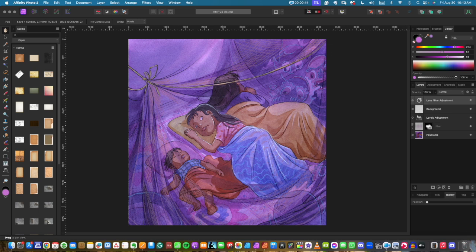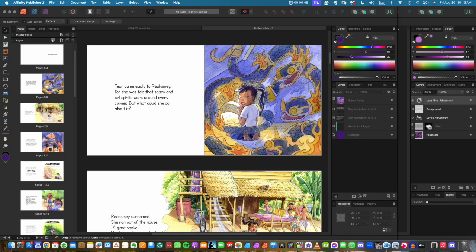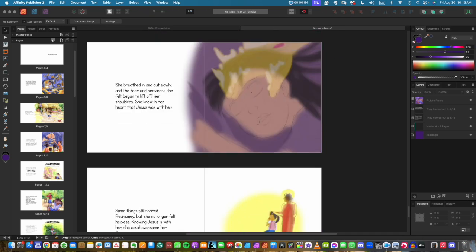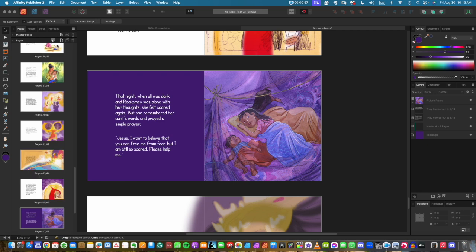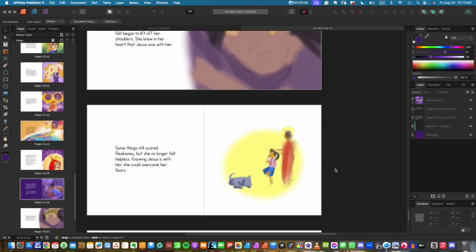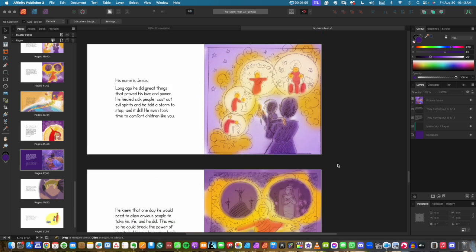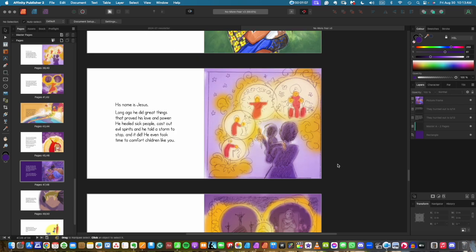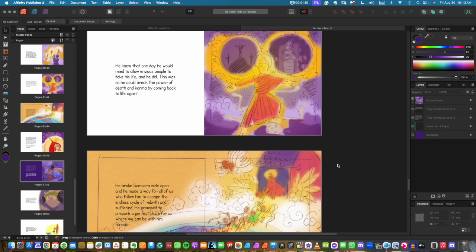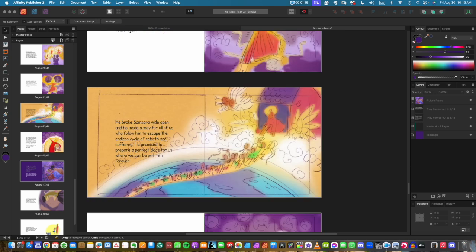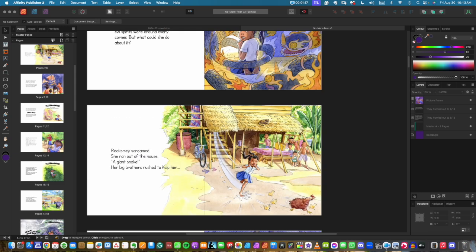So here we have my most recent illustration. I am as caught up as I can be for this book. This illustration is down here. I'm not able to move forward on a few of the illustrations because they're ones that include Jesus, and we still haven't totally decided on how we want to portray him yet. So I'm not going to move forward until we get some pretty solid feedback about how to do that.